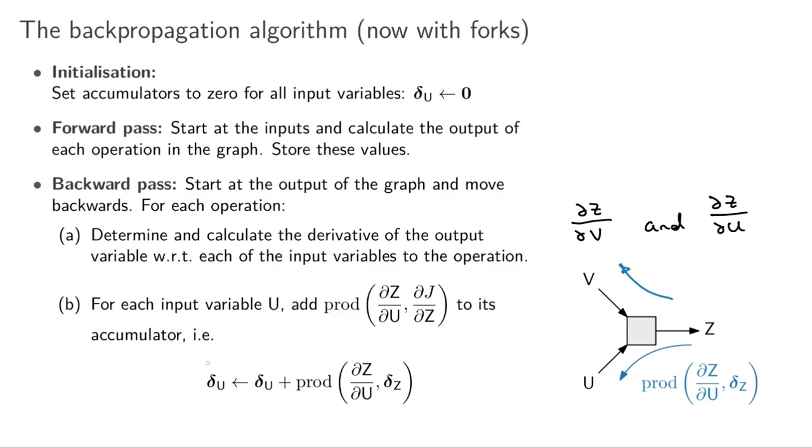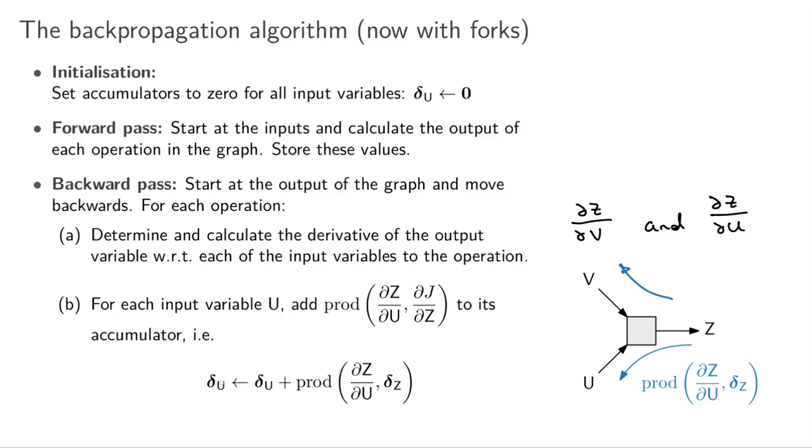Okay. Now, and I've mentioned this before, if you're going to use delta u, or the error signal, the accumulator for u downstream, right, you need to go back, and at some point you see, oh, I need this accumulator, then you need to make sure that it's final. In other words, you need to make sure that I've backpropped through all of the operations where I take u as an input. And that's it.